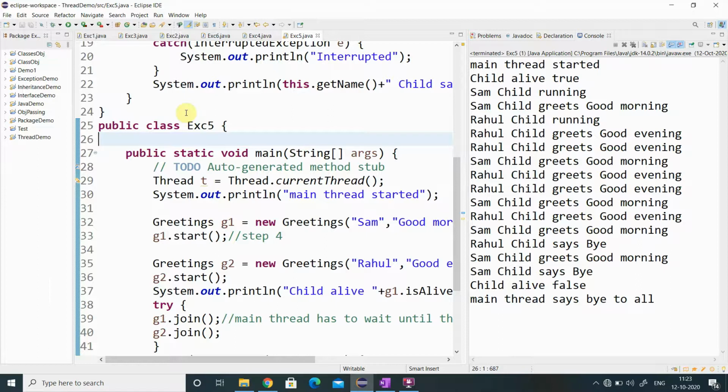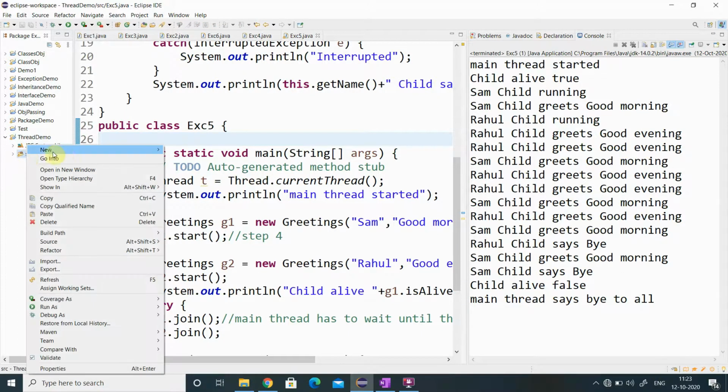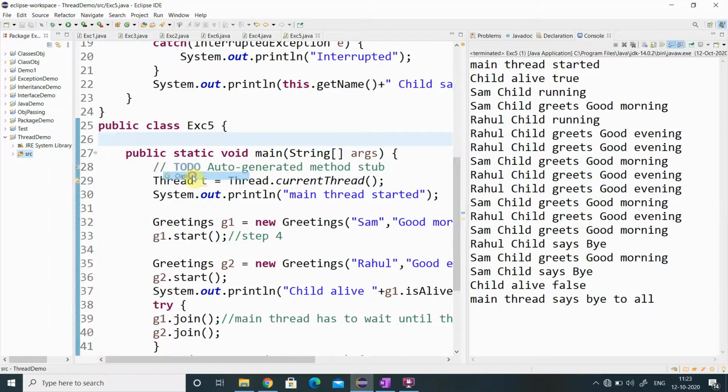So in that case, I will not be able to put both logics inside the same run, because my first thread wants to print 1 to 5 and the second thread wants to print 1 to 5 in reverse order. Two threads want to execute two different logics, and I cannot keep two different logics inside a single run function. So what can I do? I will go with a new class.